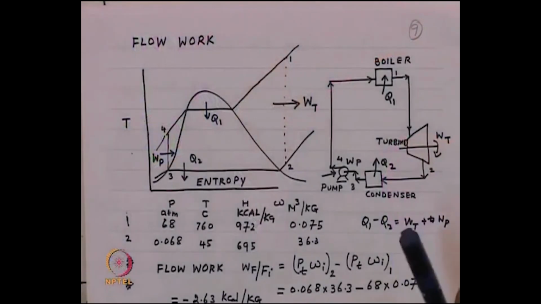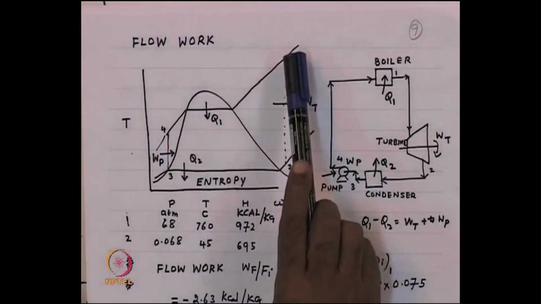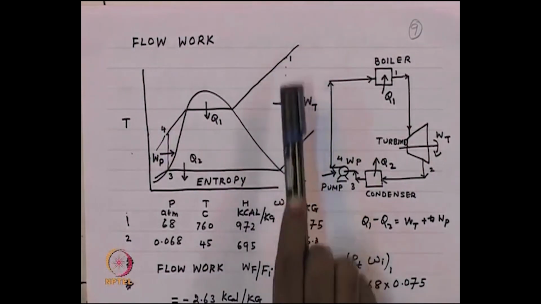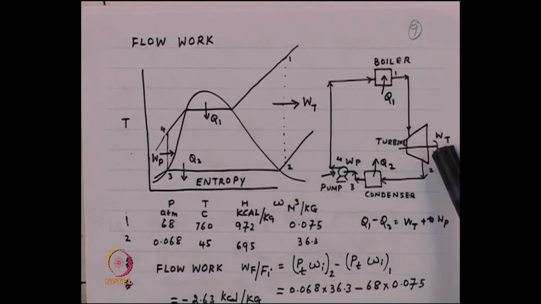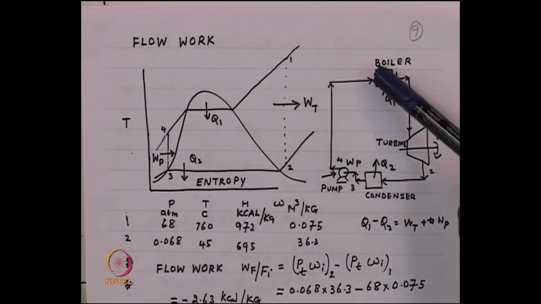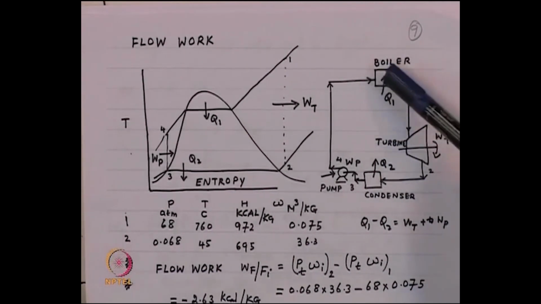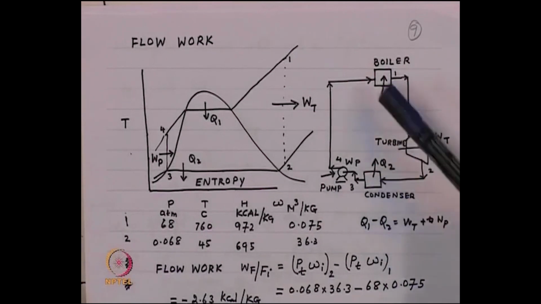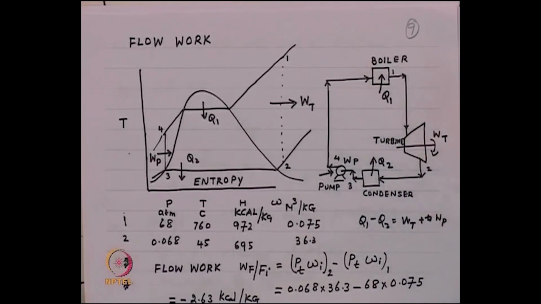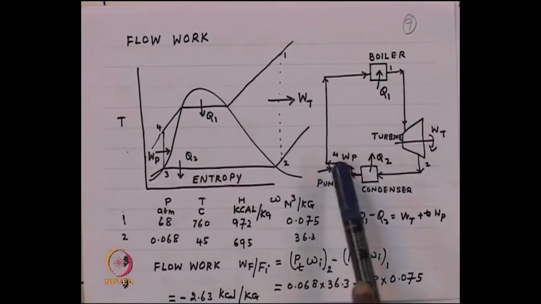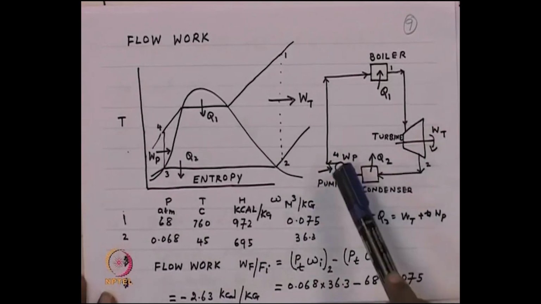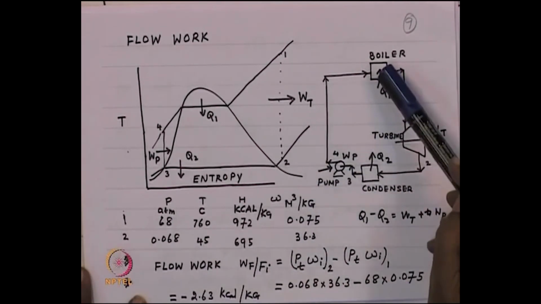We can also calculate the energy that might be associated with expansion of steam through a turbine going from point 1 to point 2. This is a steam turbine cycle producing power. We have a boiler which provides energy into steam, and then we have a condenser. So, Q1 minus Q2 is the amount of work that would come out of the system. First law is energy balance, and that comes out partly through the turbine, partly it is used up in the pump. The net work is Wt plus Wp. This is what comes out: Q1 minus Q2.